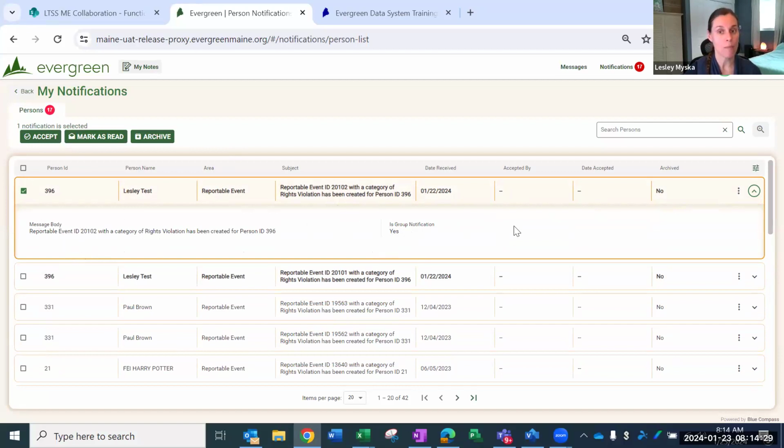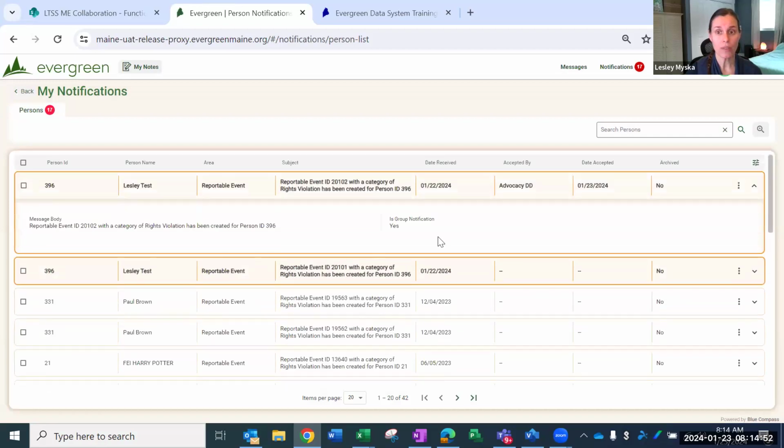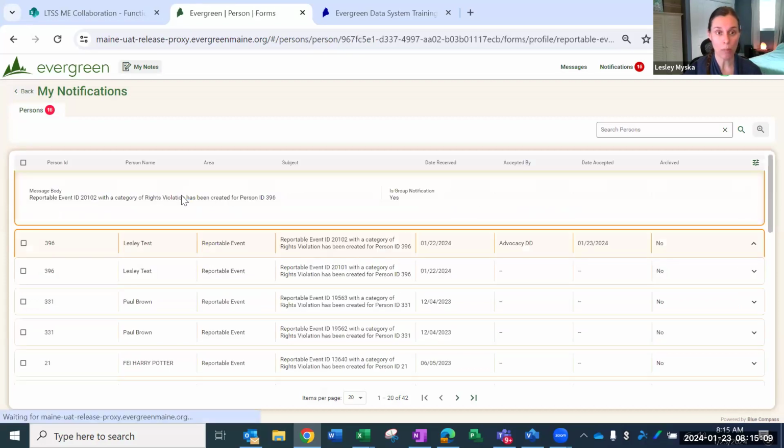And the way that you can manage those notifications and not duplicate work, if multiple people are reviewing reportable events with rights violations and completing the protection and advocacy section of that form, is to select the form and then choose this button, accept. By doing that, it'll ask you if you're sure you want to accept that. And when you do, it will apply your name to that notification as the person who has accepted that notification to complete that activity.